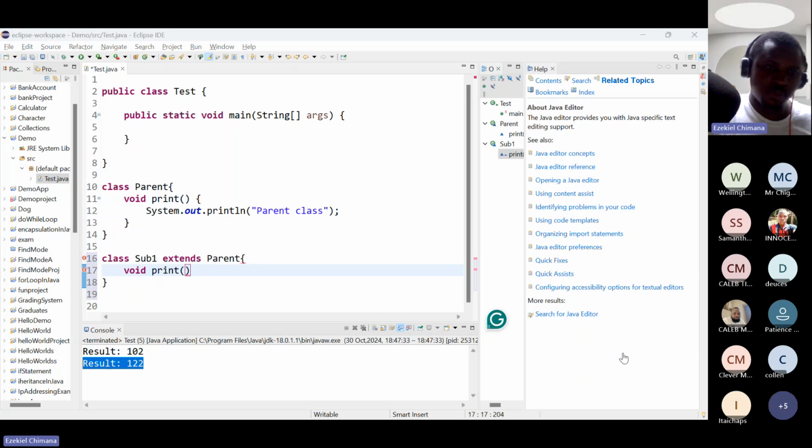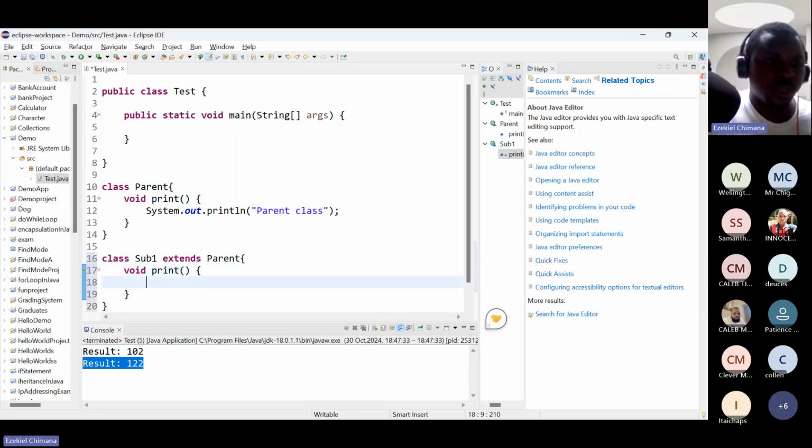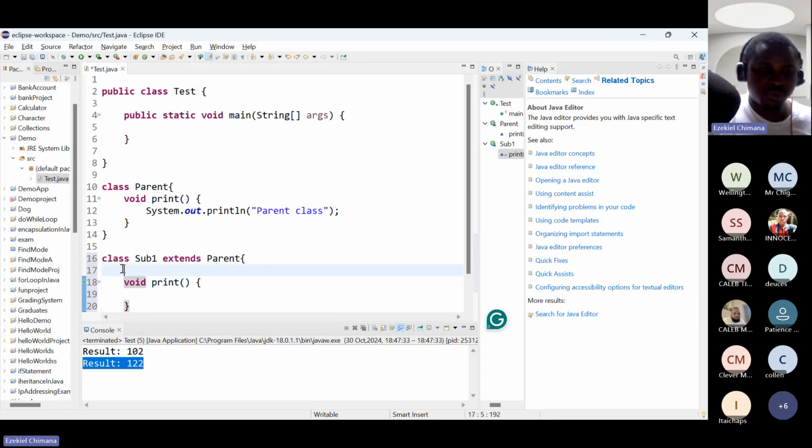That's what we are talking about. So here I can put this one. If you look at this, we have overridden this method. Normally they'll put @Override at the top, so let me put that on as well.